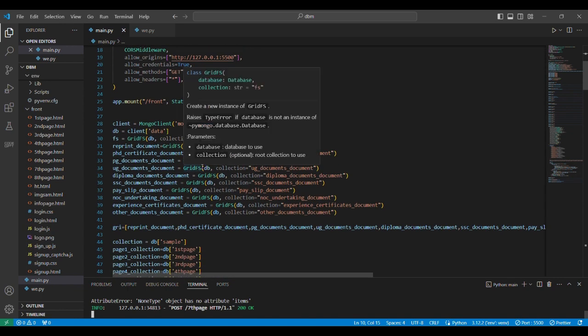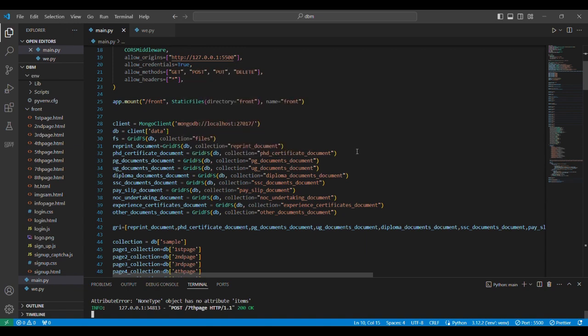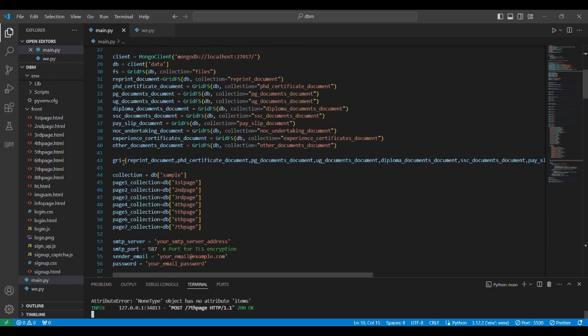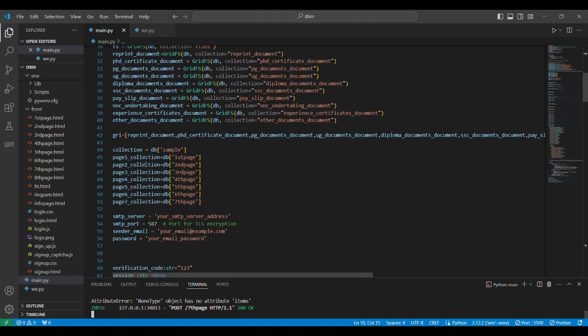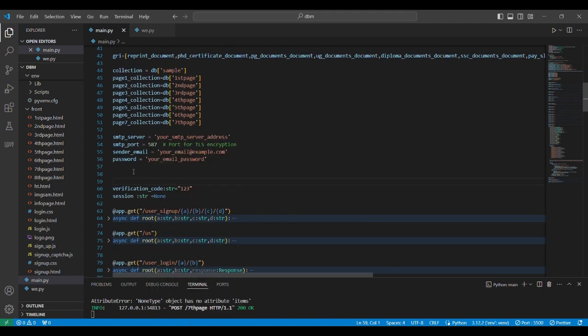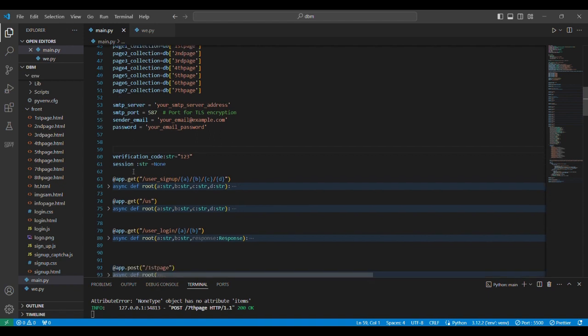Now GridFS is the one that stores files in binary format. Now these page one, page two represent different collections or different pages data. Now this SMTP is for sending a mail for changing password.